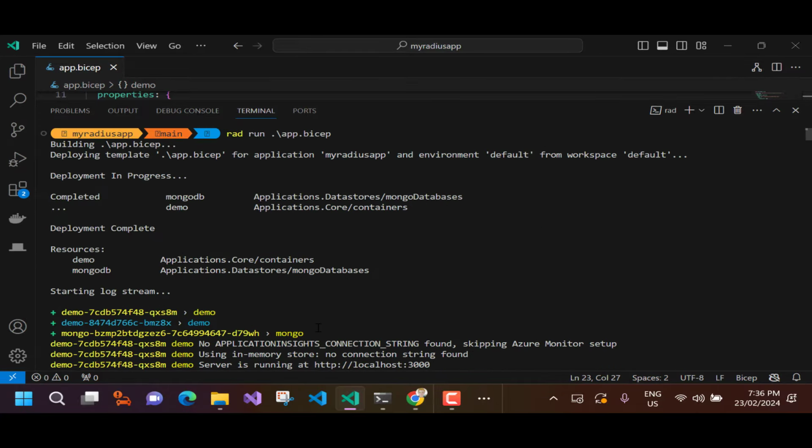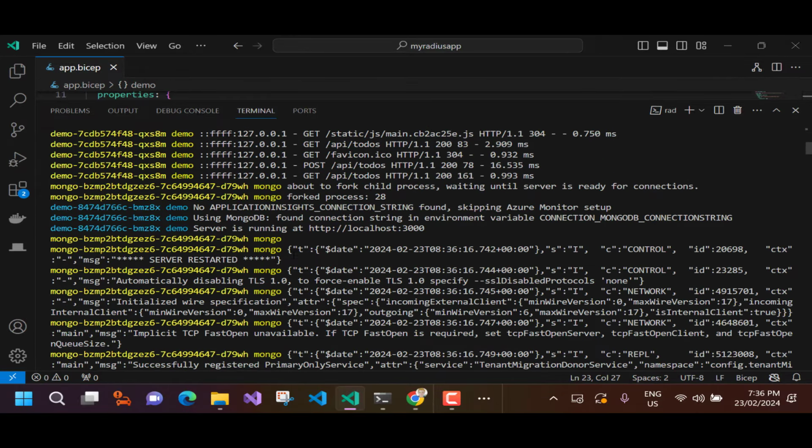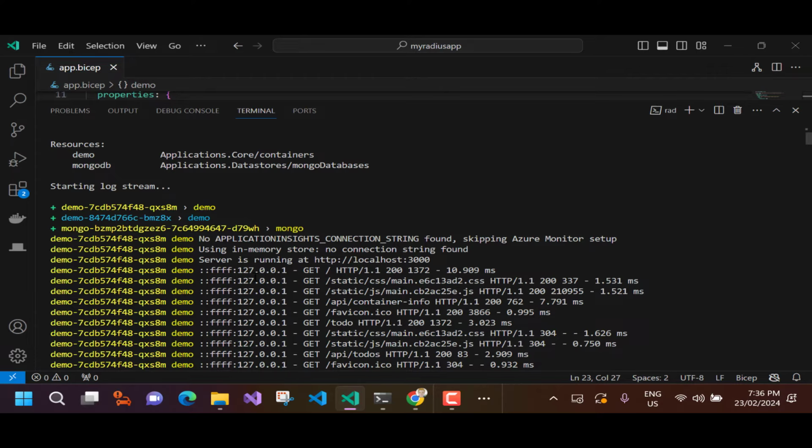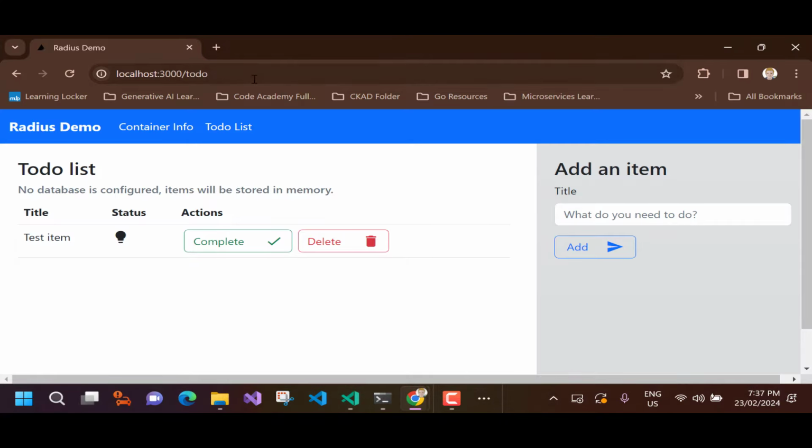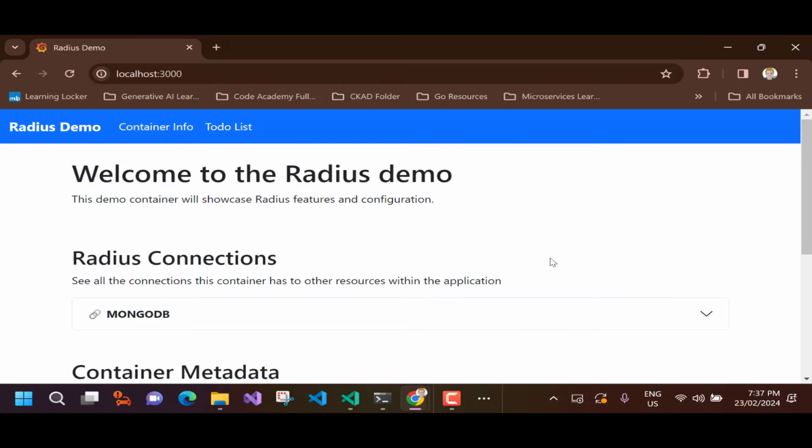If I scroll up a little bit here, I can see that things are starting to be deployed. I can also see that now, rather than just that particular container, I've also got the MongoDB database. So if I go back into localhost 3000, I can see now I've got a connection to my Mongo database.